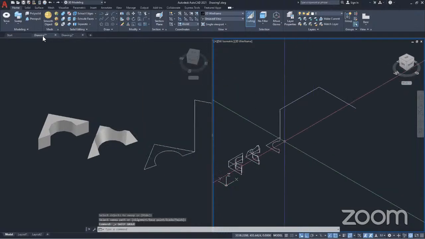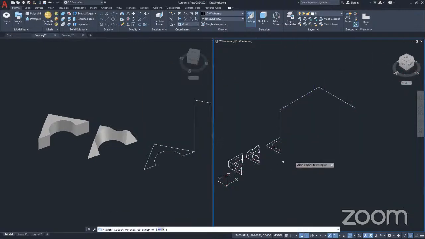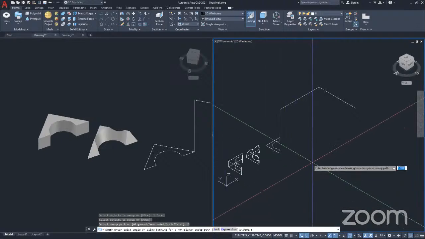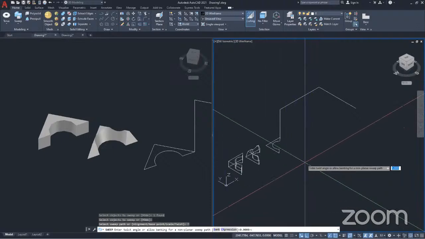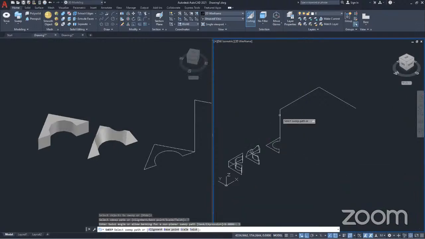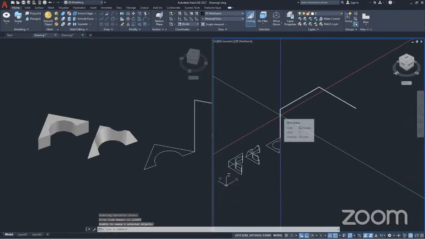Now, there's another option to explore. Once you select sweep, object to sweep, enter. There is this other one, twist. So if I select twist and twist angle, I make twist angle to be just 5 degrees, enter. And I select this path. Unable to sweep.